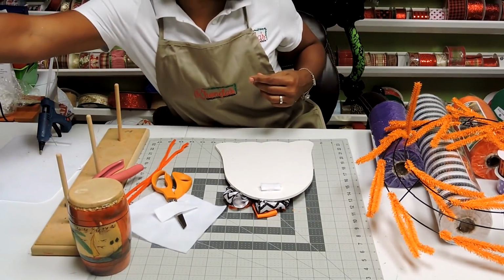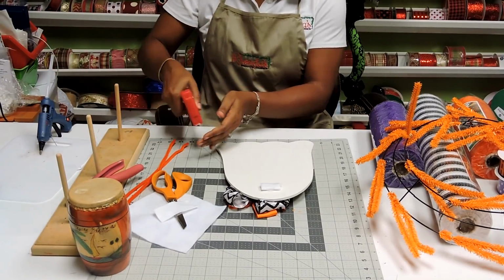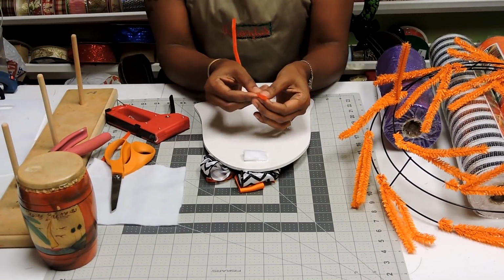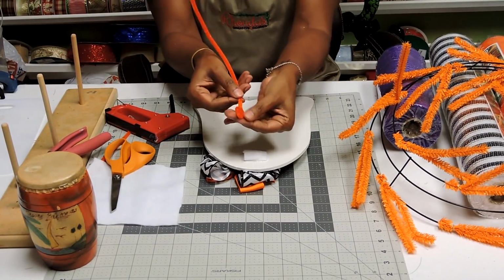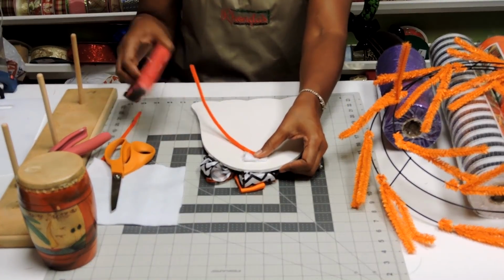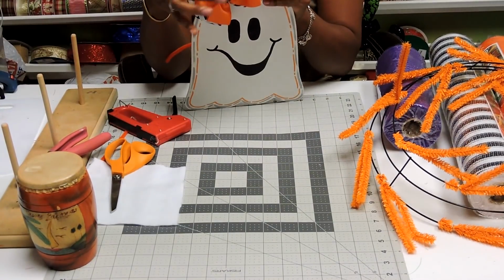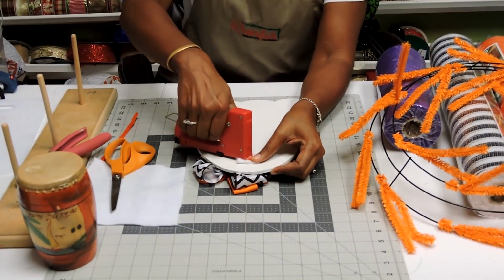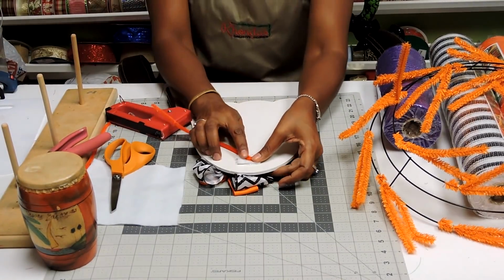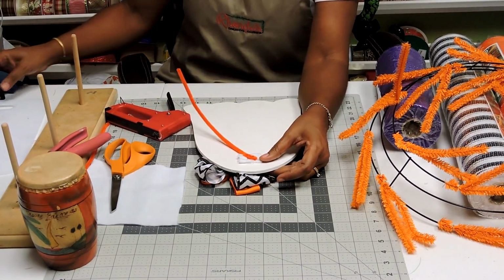And I didn't say this in the supplies, you will also need a staple gun. Alright, so now you'll take your pipe cleaner, and I like to fold it 2 times. And the good thing about this, even if it does go through, which I don't think it will, the bow is there to hide it, okay? Just staple it one good time. And even if it doesn't go through good enough, you can always get your hammer and hammer right here, but mine did really well, so I don't have to.